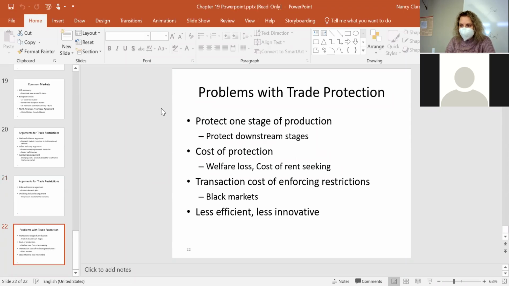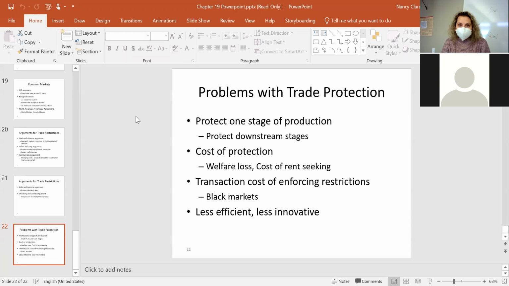All right, I know we only have a minute. So what are some additional problems? We already talked about some problems with trade restrictions or trade protection. Those are kind of synonymous. There are some additional problems. A, when you put a trade restriction in place, it's usually for a certain resource or a certain good that actually may be a component or a resource that goes into the production of a final good. If you're protecting one and not protecting the other, you're creating a problem for that final producer, because they're having to absorb all of these high costs, which make them less competitive on a global market.